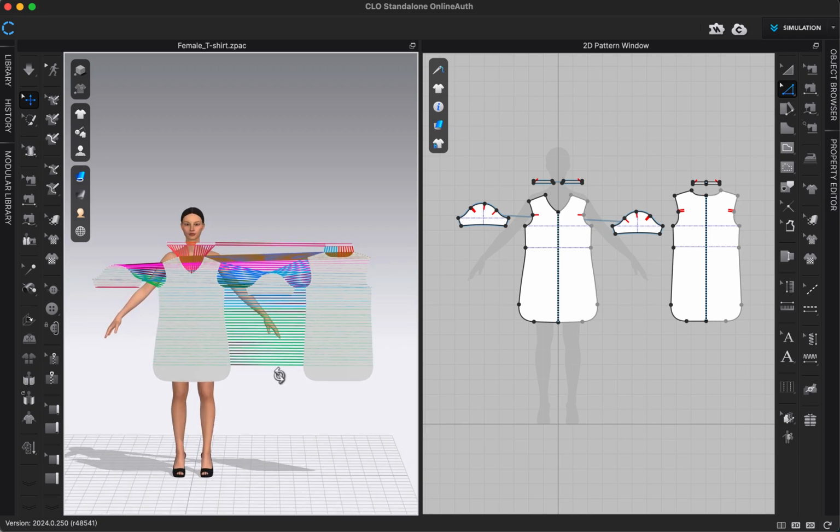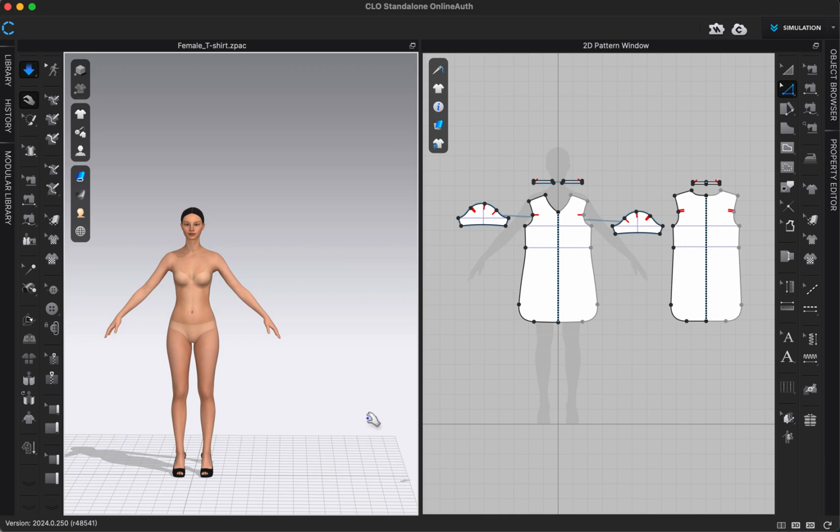It's really important to arrange our pattern pieces around our avatar because while it is sewn together and our pattern is done right now, if I were to turn on simulation mode, the pieces would just move together and be sewn around whatever happens to be in the middle of them when they reach each other. So I'll do that just so you can see what happens. So I'm going to turn on simulation mode by clicking the space bar.